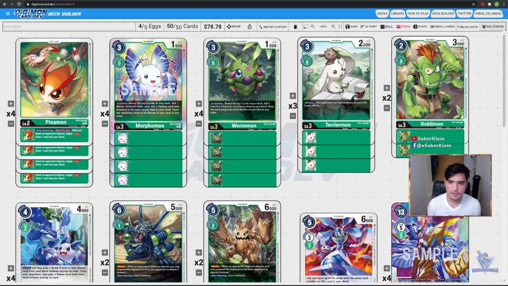Okay, lastly on our rookie list are the 2 copies of Goblimon. Goblimon is like a flex spot. I just want to include some 2 drops in my deck, so that just in case I want to memory start my opponent, I still have those 2 drop rookies. If you want to change your Goblimon to other Digimon, feel free to do so. I just included him for memory efficiency purposes.